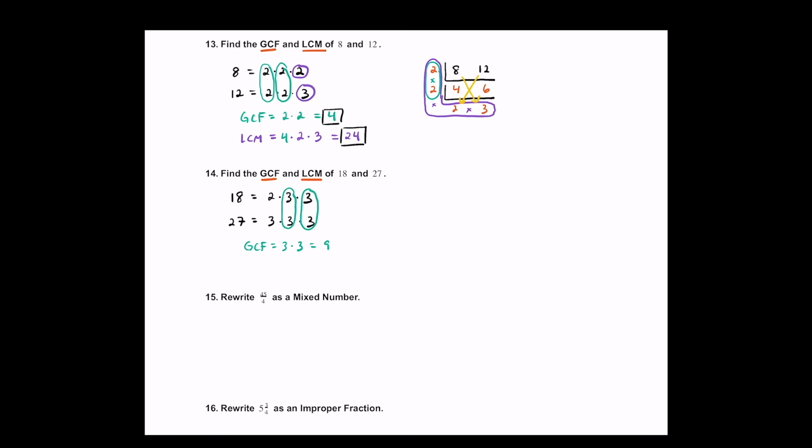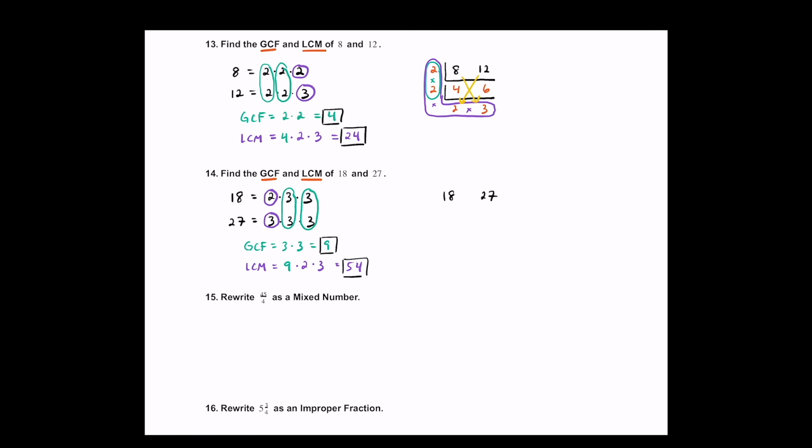And for the LCM, what are we going to do? If you remember from just a moment ago, what did we do? We took the GCF, which was 9, and then we multiplied it by the extra numbers that didn't get paired up. So that 2 and that 3. So 2 times 3, I'll do the purple ones first. That's 6, and 6 times 9, that's going to be 54. So GCF, 9, that's the biggest number that goes into both. But then 54 is the smallest number they go into. So slightly different concept, GCF versus LCM.